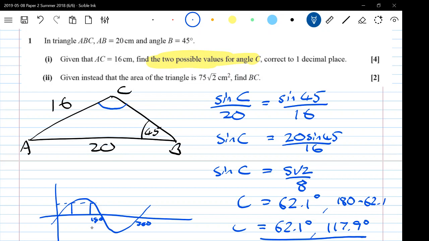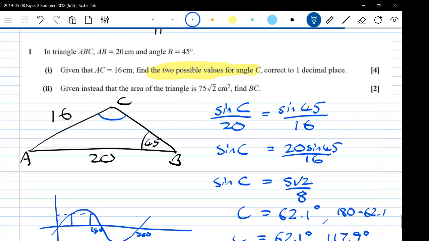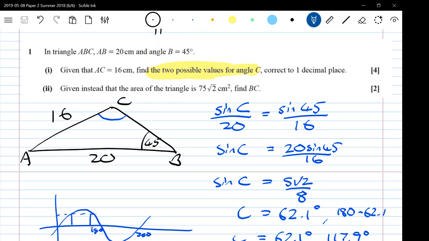It asked for two values, okay, because there are two ways that we could draw that triangle. If you think about it, I've drawn it that way. I'm going to delete this in a moment. But if we carry on that line there, that line could be 16 there, couldn't it? And that could be the angle C. Can you see that we've got the two values? So one of these is acute and one is obtuse. And those are the two that we got. Right, let's get rid of all that.